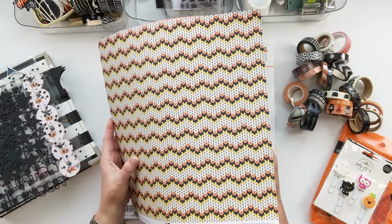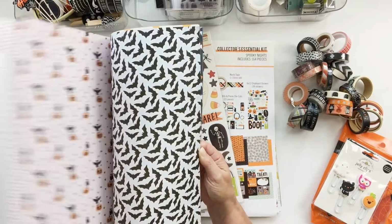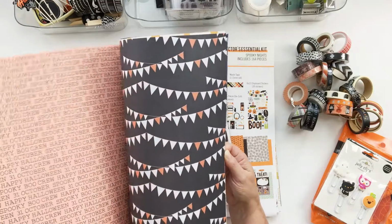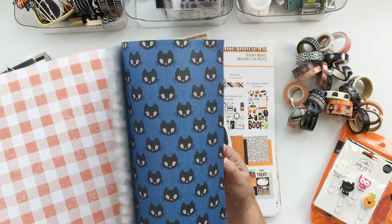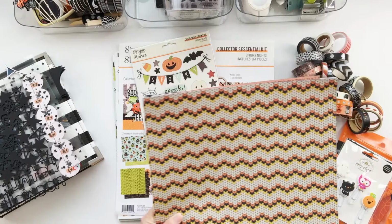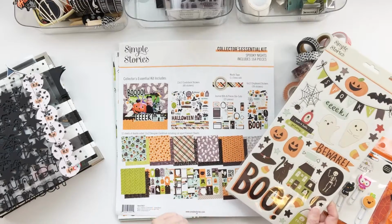There's a sweater theme. This collection has a sweater theme, and I think that's really a lot of fun. I also love those bats and the pumpkins, banners, the stars, the little plaid there. So definitely some great workable papers in that collection.